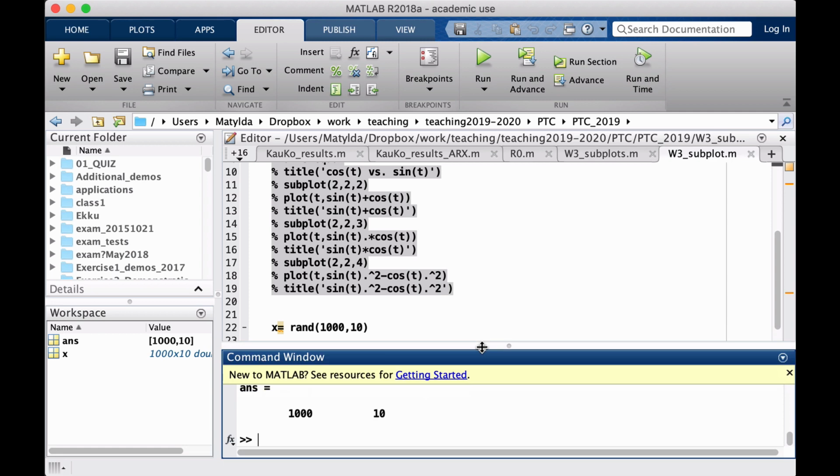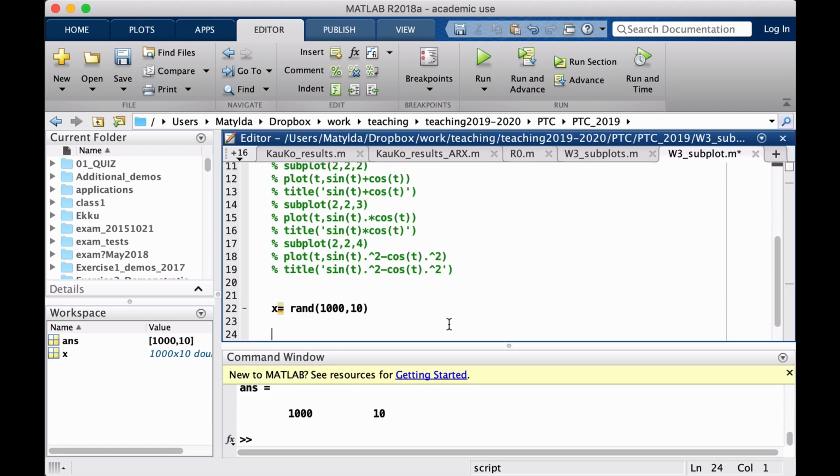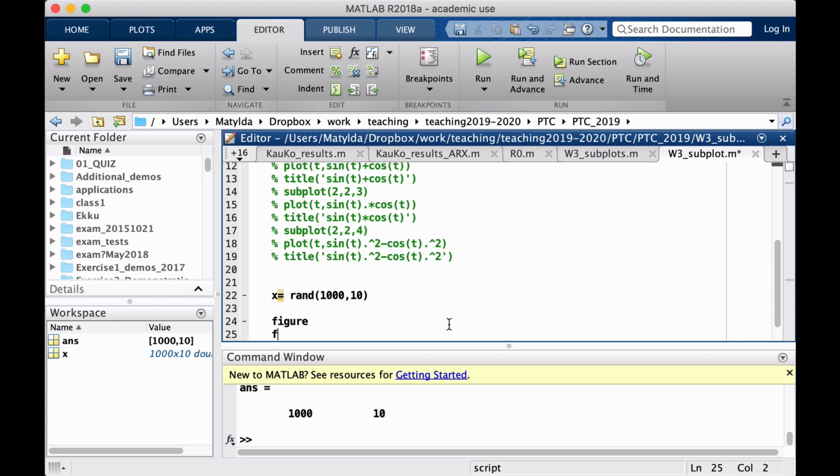And what we want to do is plot those individual columns. So I will make a loop. I'll have some index changing from 1 to, here I could put just 10. I could also put size x2, so I tell Matlab to check in case I change this number of columns here.